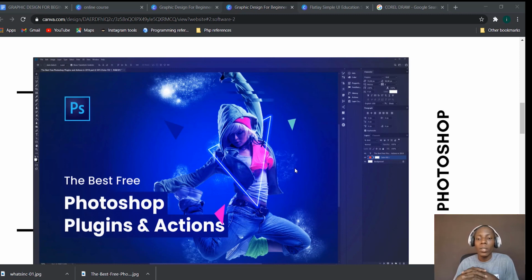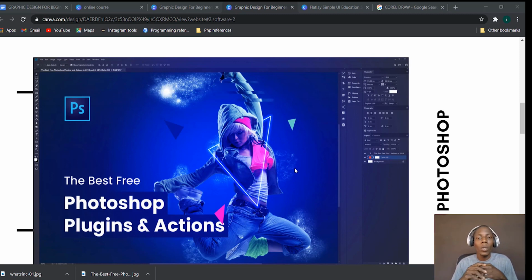I was always using Photoshop, but for now, I divide most of my work between what I'm going to teach you in this course and Photoshop. And usually, it is when I have enough time on my hands and I need to do complex designs, that's when I go for Photoshop. But as a beginner, the very one that we are going to use in this course will be enough for you, and you would need it to master the craft. When you become an expert, you can look at Photoshop.